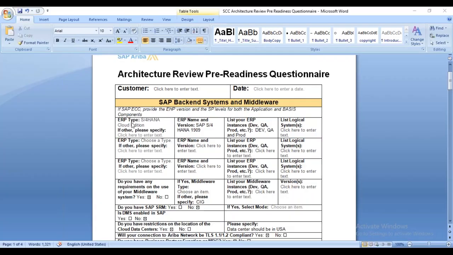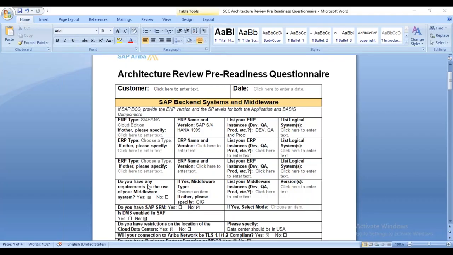Like here, ERP type we have given as S/4HANA, version is 1909, list of logical systems is this. We have to take their confirmation on whether they agree or not. The customer will tell you yes, these are okay, or they might tell you no, this information is not correct.